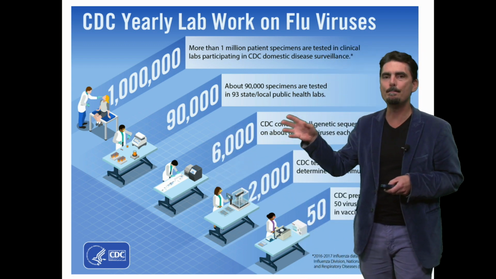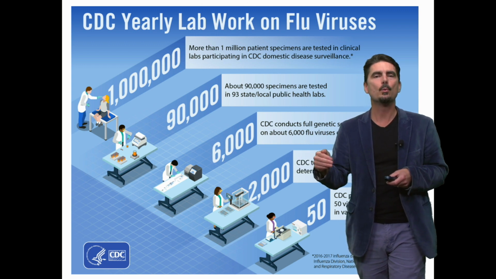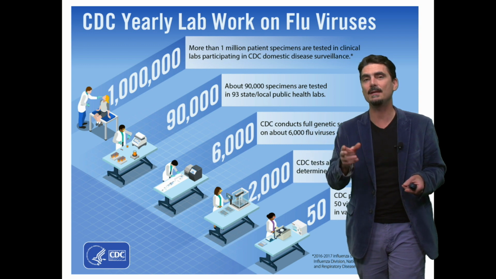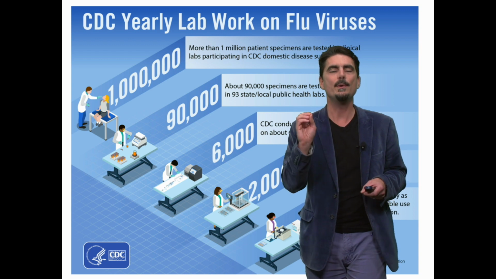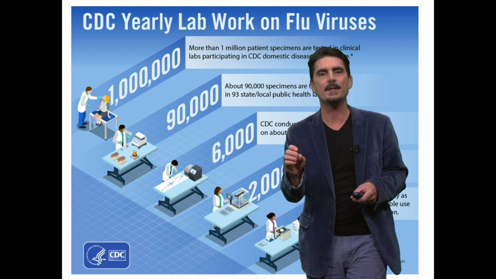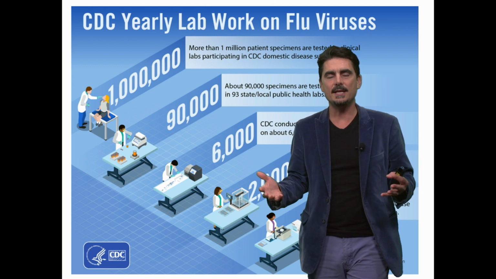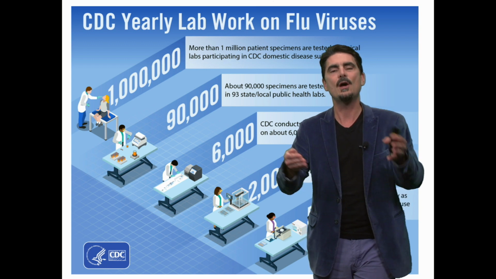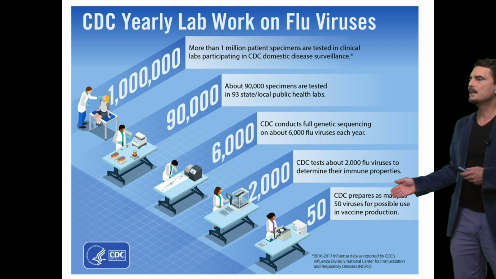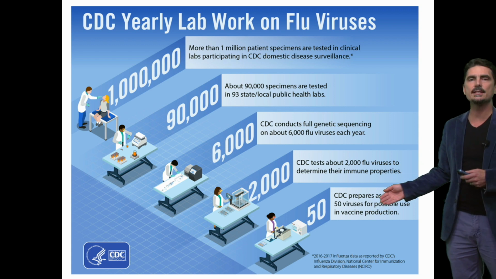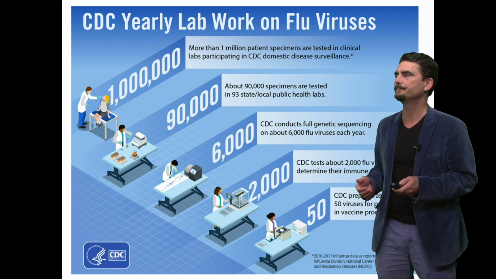And so by having this robust surveillance at the state, regional, and federal level, essentially scientists and healthcare professionals are keeping tabs on the genetic signatures of these different viruses so we know what we've got going on, we know what's being infected, and use that information for the next year's vaccination, right? So the viruses from this season will be used to predict what may be growing next year, okay? So in this case, and that's down here, the CDC prepares tens and tens of viruses so that when they decide which viruses they're going to use for vaccination, they're ready to roll.